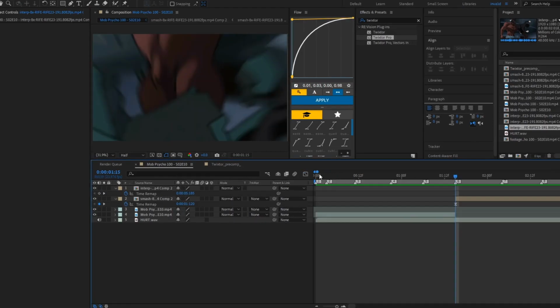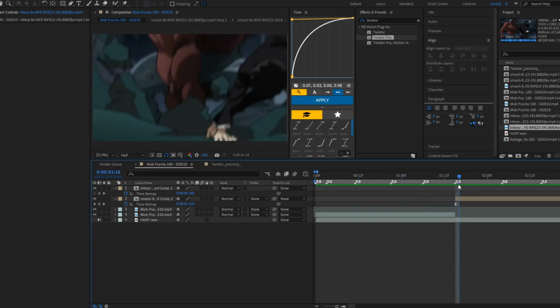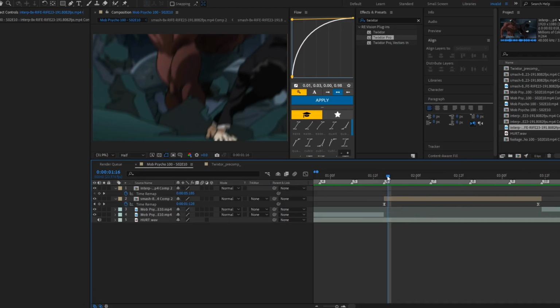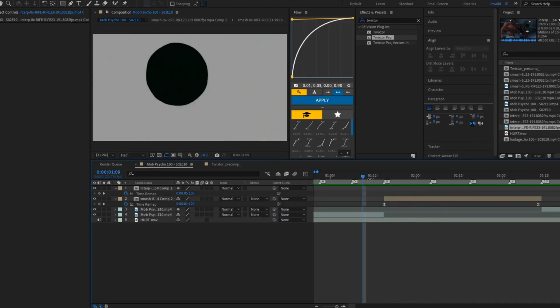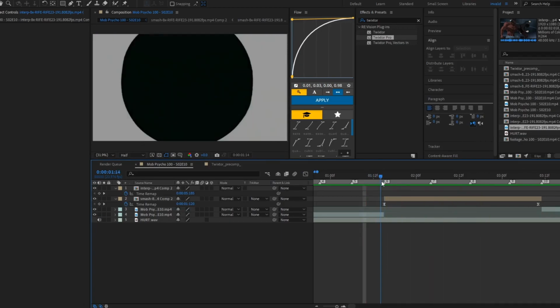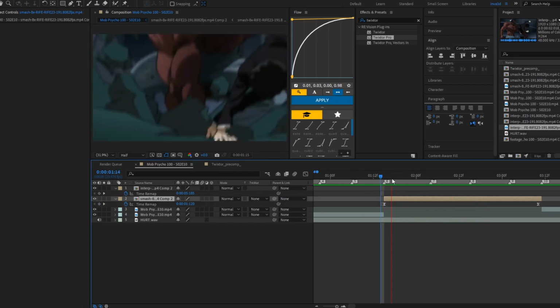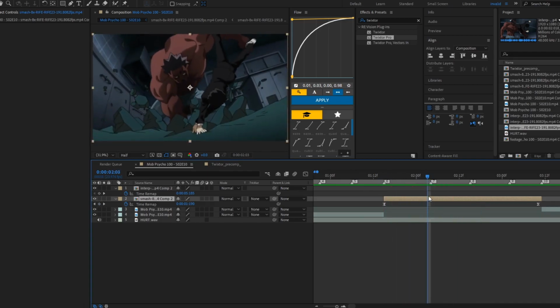Then after we do our Twixtor for our scenes, we're going to go ahead and make a shake. Now, the funny thing is, in this anime, there's already a pre-established shake. And I kind of like it. So I may not do a shake, and there's also a scale out in the scene. But what I'm going to do right here is scale in on these markers. So at least I'll be able to do some shake.